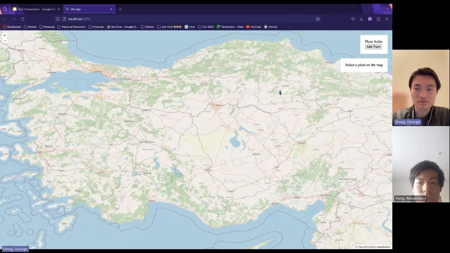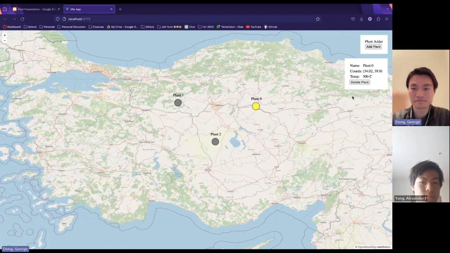Currently, we can add plants with this add plant button, which modifies the cursor with this blue bubble, and wherever we click, a plant will be added. As you can see, we can add multiple plants onto the same map, and whenever we select a plant, it is highlighted in yellow and the information is provided on the right. The data we have is currently not integrated with our app, so this information won't be an accurate representation of what will be provided. The other feature also implemented is the delete plant button, which just removes plants that we no longer want.